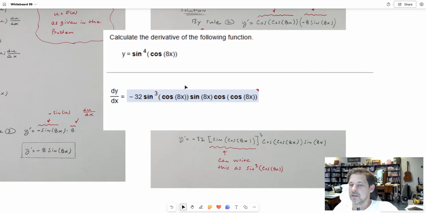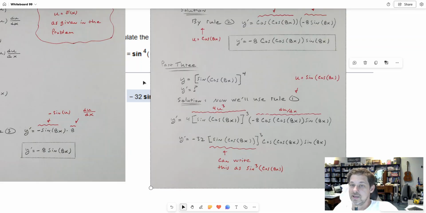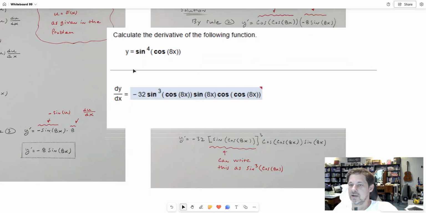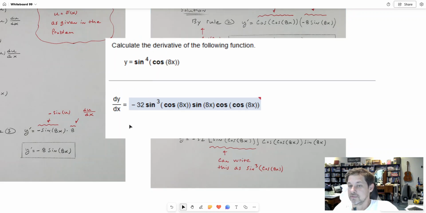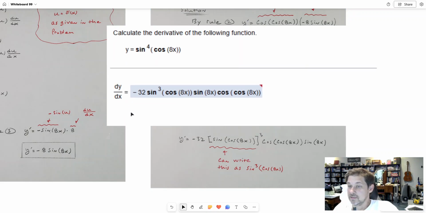There we go. Okay, the only difference is, just like in the beginning when I rewrote with that exponent, you see how right here they'll put the exponent right there on the sine. So instead of a bracket to make it obvious that we have sine of cosine of 8x all to the third power, you might just write that power, that exponent right there like that. But that is this answer, okay? You can look at it. Everything's there. Maybe the arrangement's a little bit different, but every factor's there, and I've accounted for everything, okay?